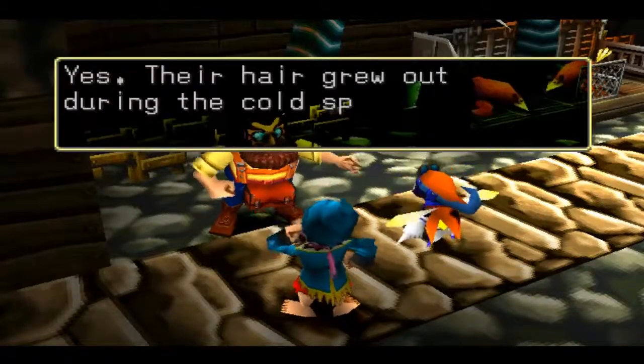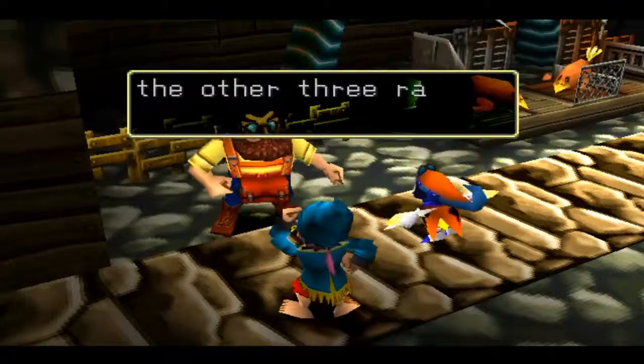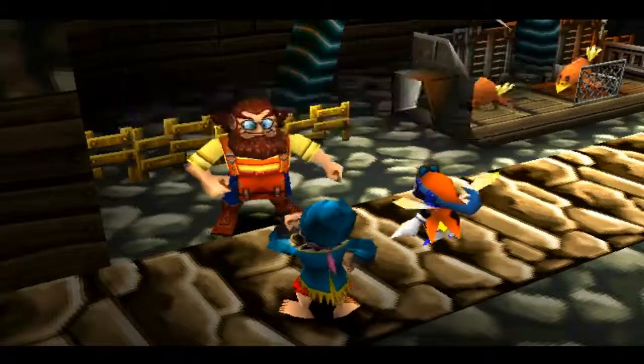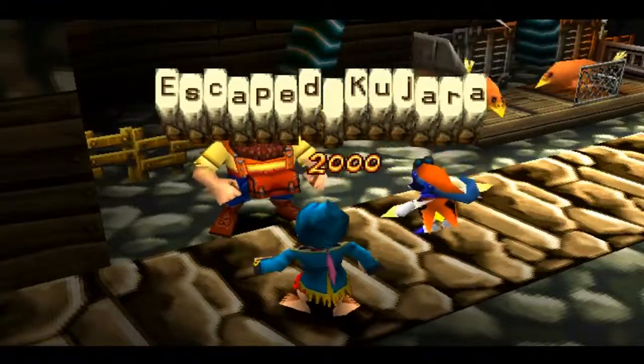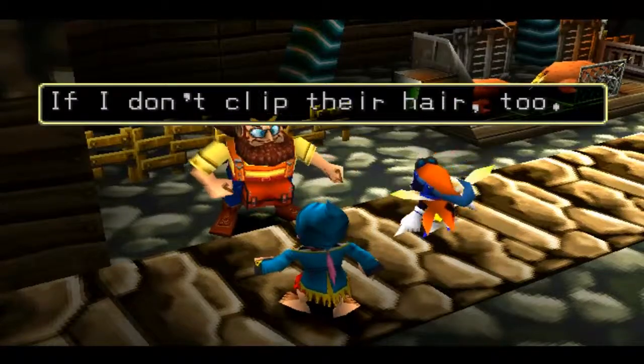Yes, their hair grew out during the cold spell, but while I was clipping the first two, the other three ran off and I am at wit's end. Yeah, they're all naked over there, poor little Kujara. Great, so the Kujara escaped again. Are you kidding me? If I don't clip their hair too.